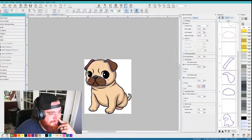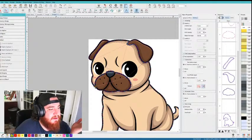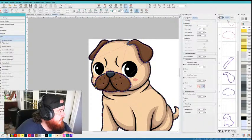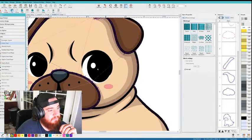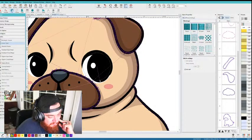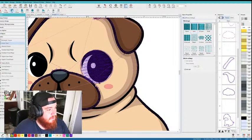I'm trying to think where I want to start. It doesn't really matter now because I could reorganize pretty much everything later. So let's just go ahead and we'll start on the face features. So I switched over here, click circle. And circles are my favorite things to make because they're the easiest things to make. Click in the center. Open this up. And now fill it in. And then hit enter. And there we are.